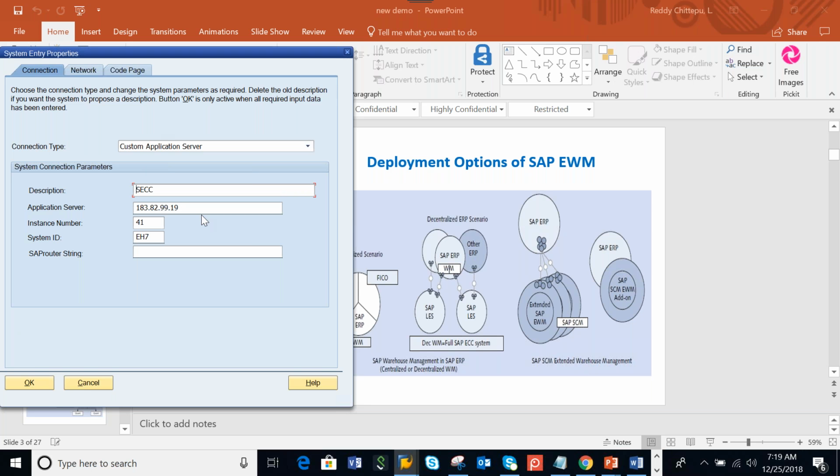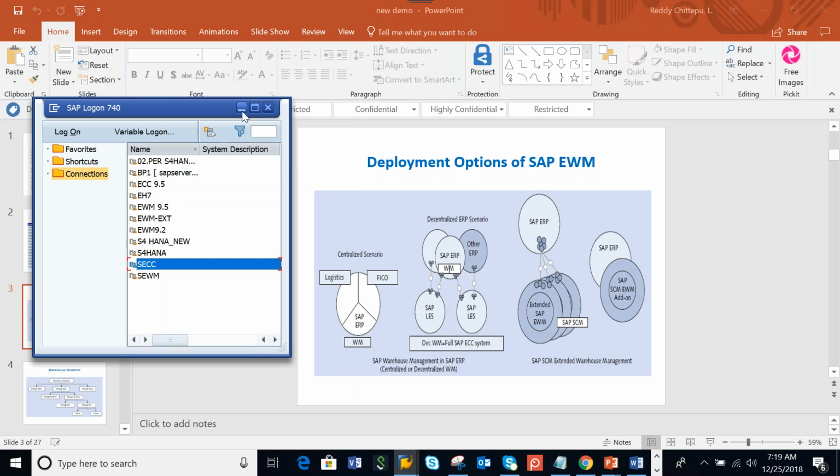We give the application server name, instance number and system ID. Automatically we are able to connect to these SAP servers, and these servers are maintained by some server providers on different host IDs, etc. Our entire data can be stored in their servers. This way. I will provide you this very soon.